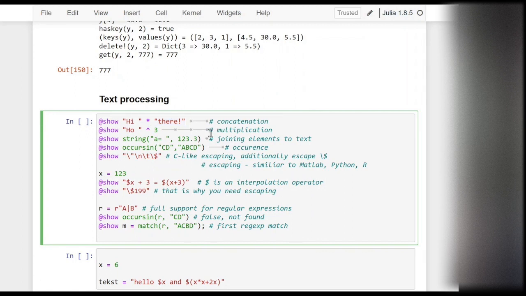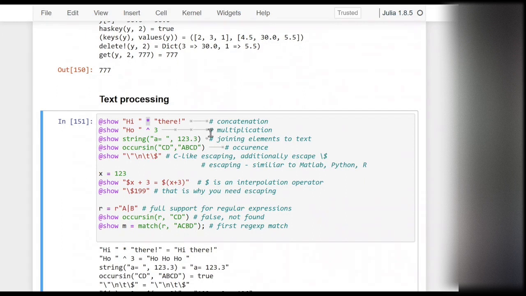Now you have for text concatenation, for joining two texts together, the multiplication sign, not plus. In Julia it's multiplication. And there is great explanation why. We do not have the time to discuss it, maybe during the break. Then for power, we have multiplication of text. You can join also text using the string function. It can take any amount of text and you can also concatenate them.